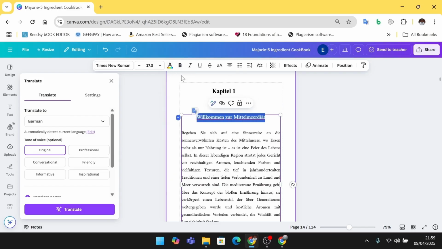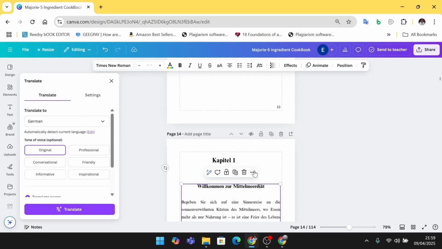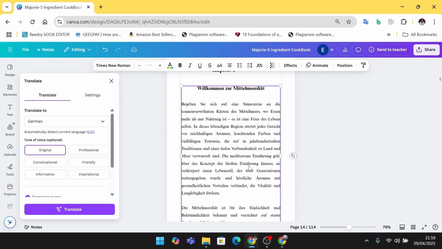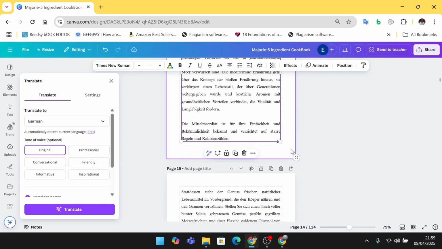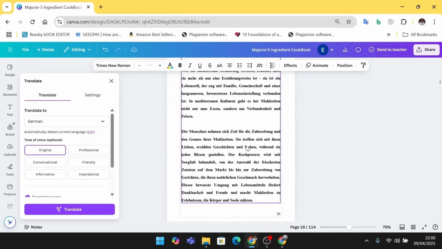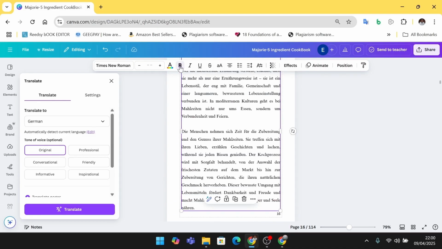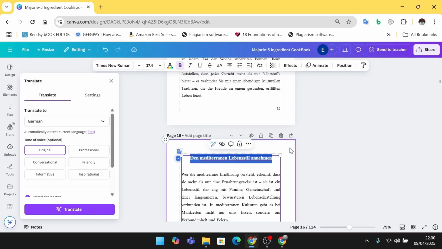This is all I have to do to make sure that my work is amazing. Then I have to move it up so that it doesn't stay on the margin. Then I check this one. This is good. So I have to unbold everything here and then bold just this one. This is the only work I have to do.